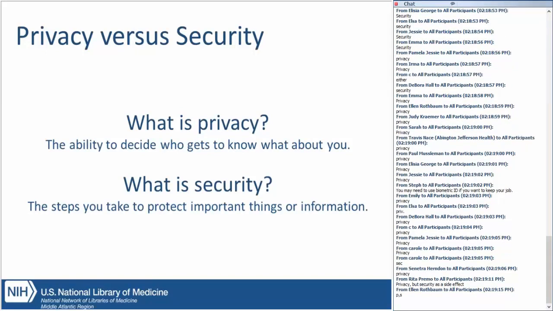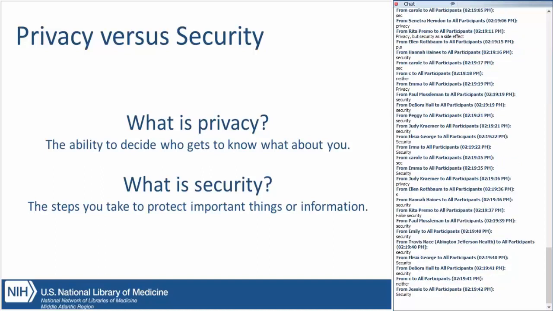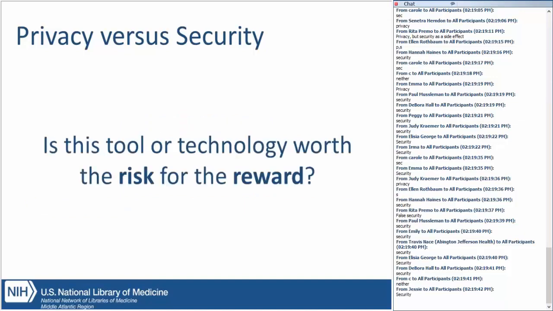Privacy but security as a side effect. Yep. And finally, software that notifies school officials if students use so-called trigger words in their student accounts or on school-owned devices. Interesting. Great. Thank you all for participating as well. These are important considerations when thinking about privacy and how we navigate these complex issues.